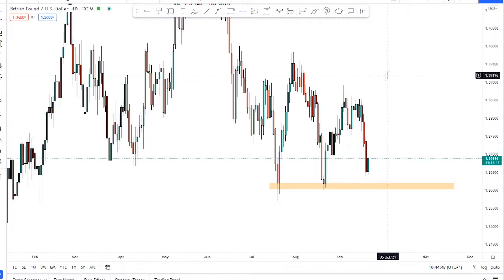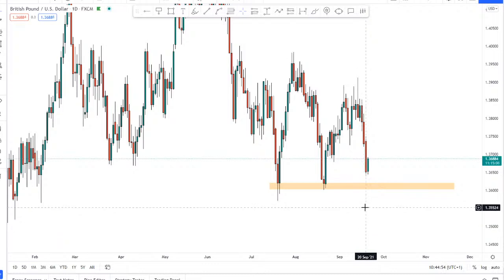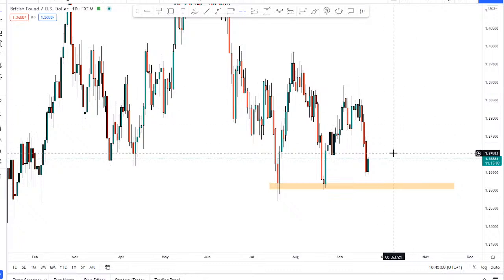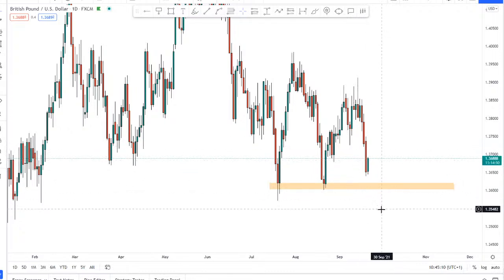I expect Pound USD to actually break through this and see some new lows, maybe back at the 1.35 area or 1.35500, just hitting the next psychological levels past this point, because overall we are still bearish, and in a bearish market you do expect to see lower lows. I know there's a lot of liquidity below these lows here, and I do expect the market to go and take that out, so I'm expecting new lows for Pound USD potentially this week. We do have a lot of news events as well, so yeah, potentially this week it could happen.